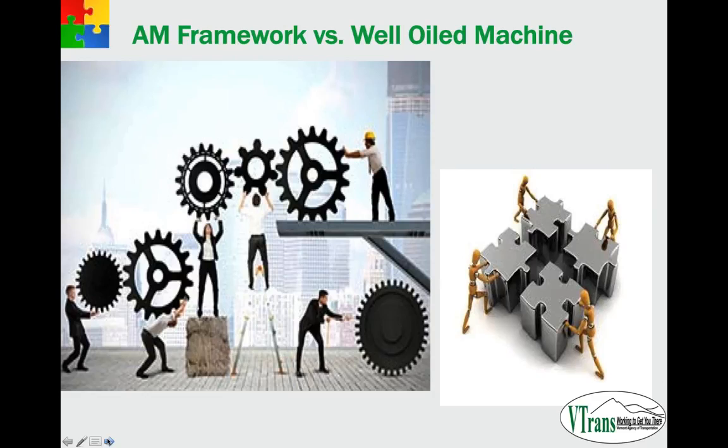Rather than just call this future directions, I wanted to show really what we're talking about in Vermont right now with asset management is framework versus a well-oiled machine. And the graphic to the left really highlights it for us. We've got a lot of initiatives out there. We're trying to set a lot of different stuff up. We're trying to align things, trying to support a lot of different things, and there's a lot of moving pieces. Some things are in motion, and we're trying to sync them up with some other things. But a couple of these are our life cycle cost analyses and budget alignment, which we're working on right now. Next slide, please.